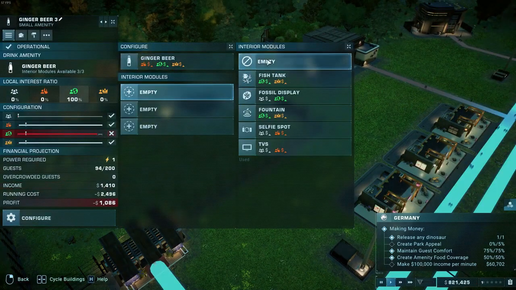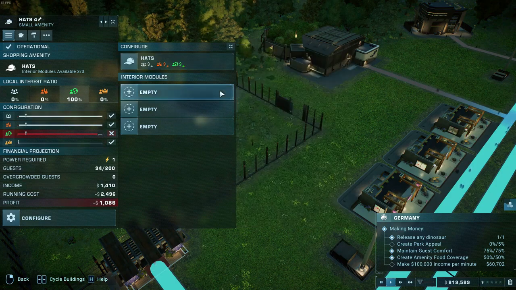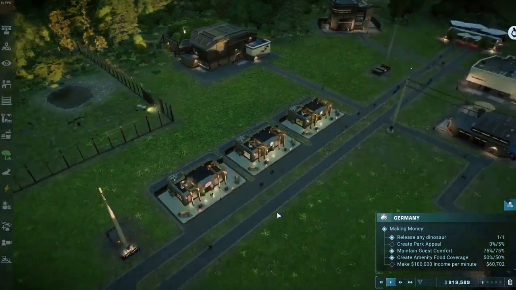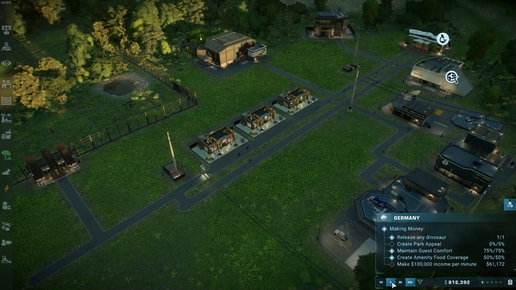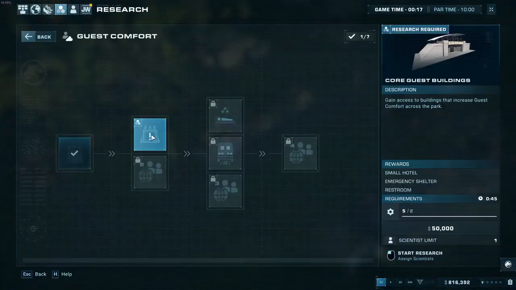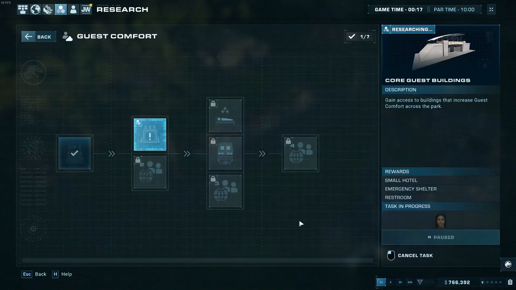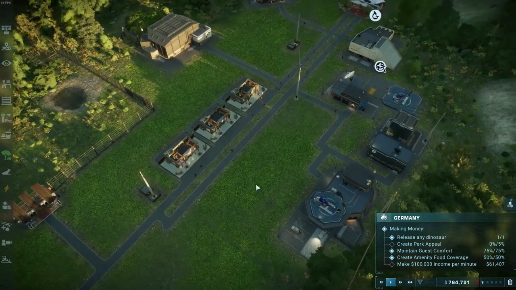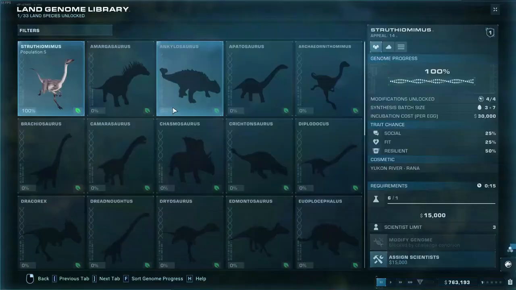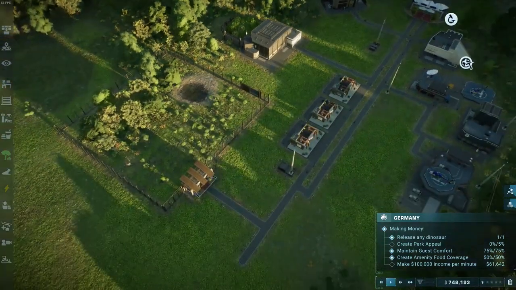Right here I'm trying to optimize the amenities, which is not going too great. I think it has something to do with the fact that the viewing gallery only attracts general guests, which don't exist on this map. But in the meantime, we can research some of our core guest buildings, so the emergency shelter that will help increase our rating and hopefully get more people in the park.